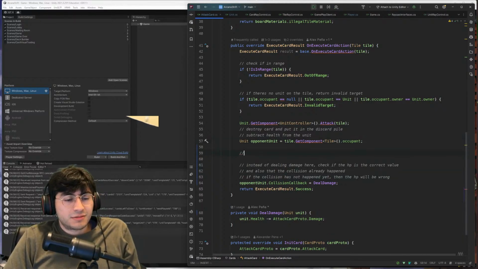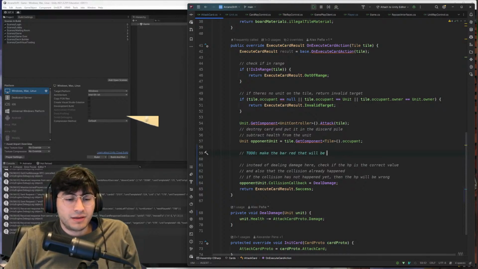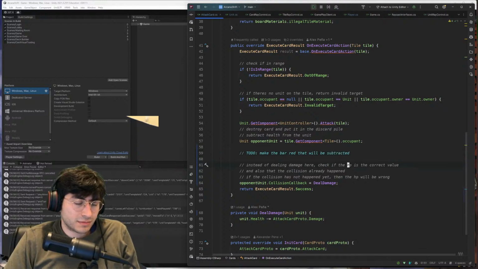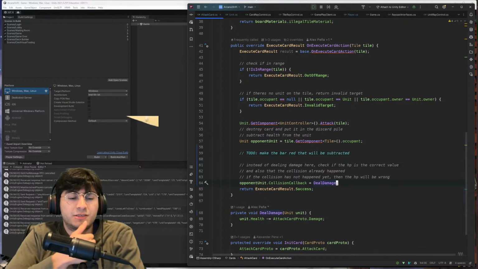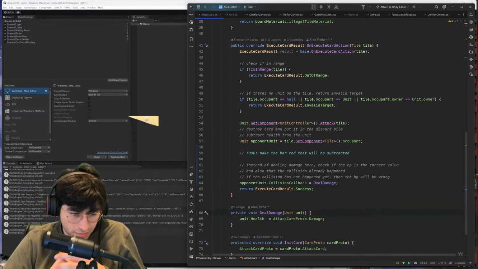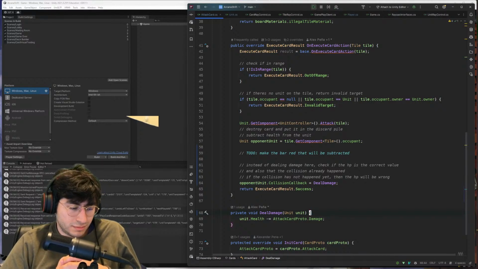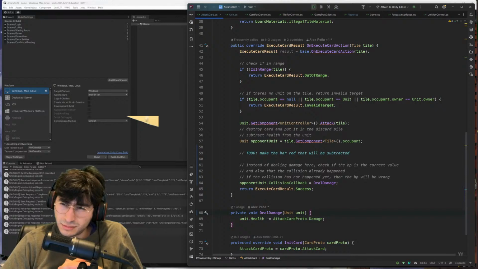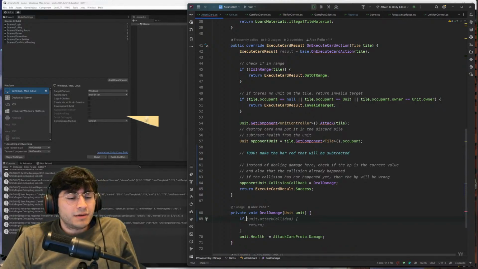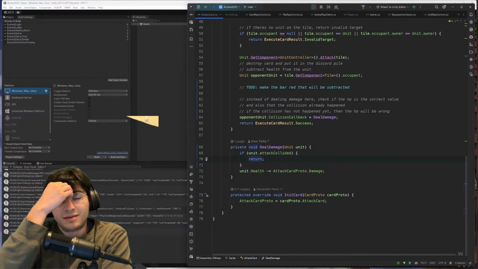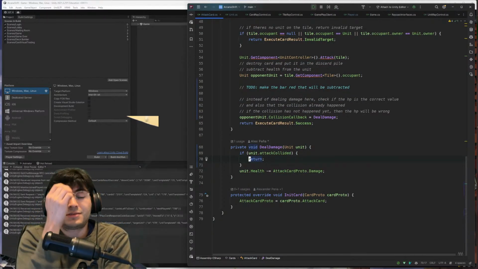So I'm gonna make the bar red. That will be subtracted. We're gonna do that, and then this part. If unit thought attack collided, false.